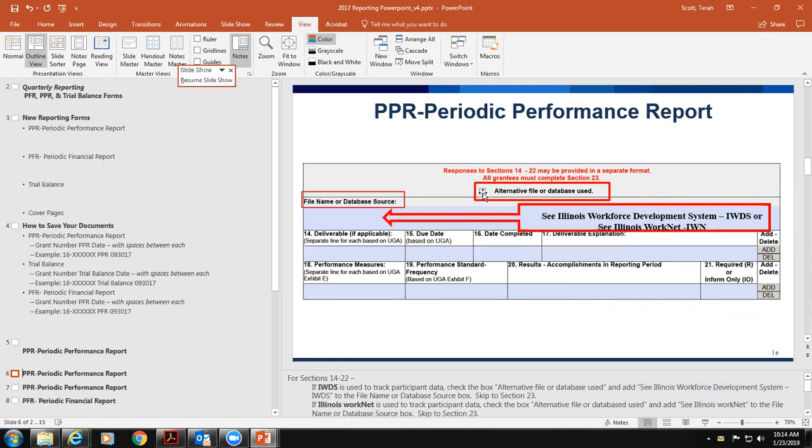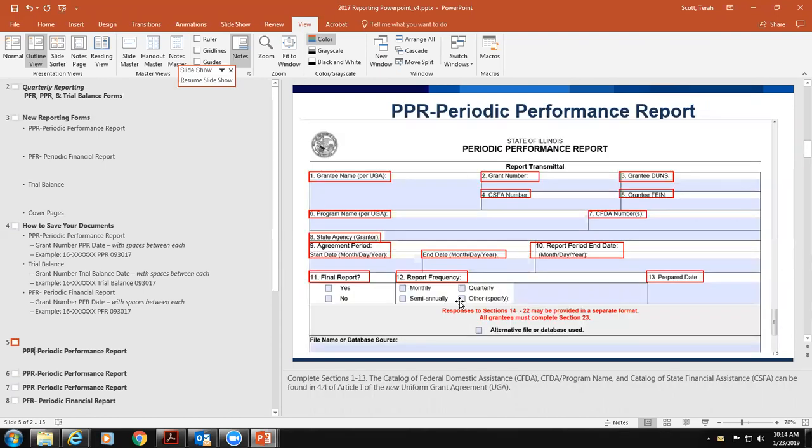As a follow-up, if you look on your grant agreement under Article 1, the 1.1 has your DUNS number and your FEIN numbers, and then 1.3 has the CFDA numbers, and it's actually split between 3 different funding sources. So if you have to document that, you have to have all 3 of those funding sources. Let me show them where it is. Tammy, what page is that? It's on page 2 of the one that I'm looking at, under Article 1, 1.3, identification numbers. So everybody, first thing I would do is pull your grant agreement and have it with you when you're filling out this report, just so you know those numbers are there.